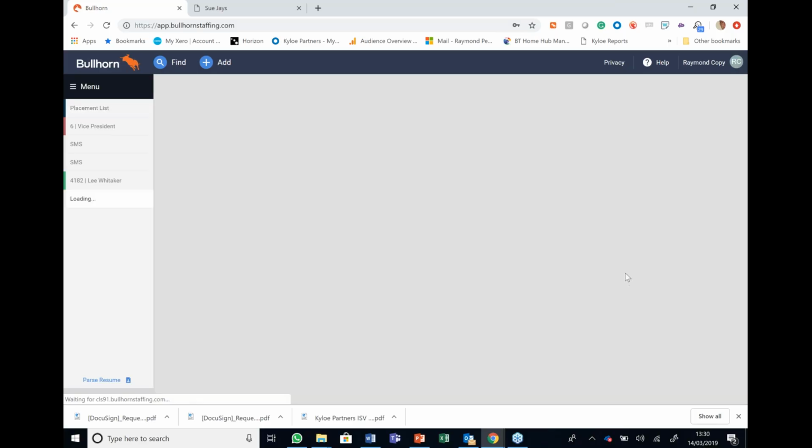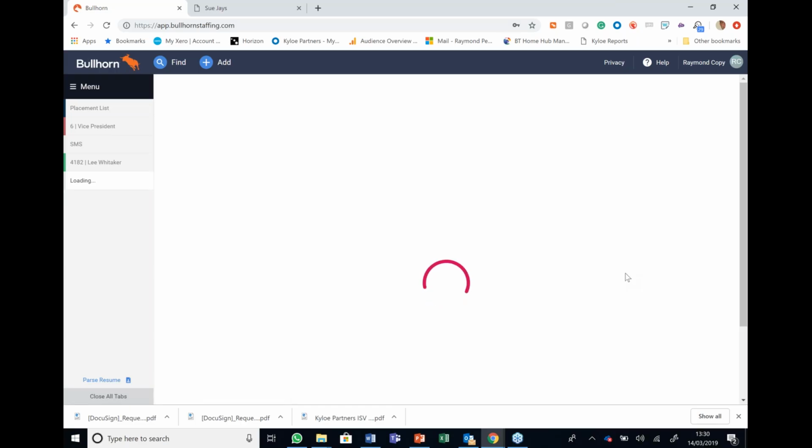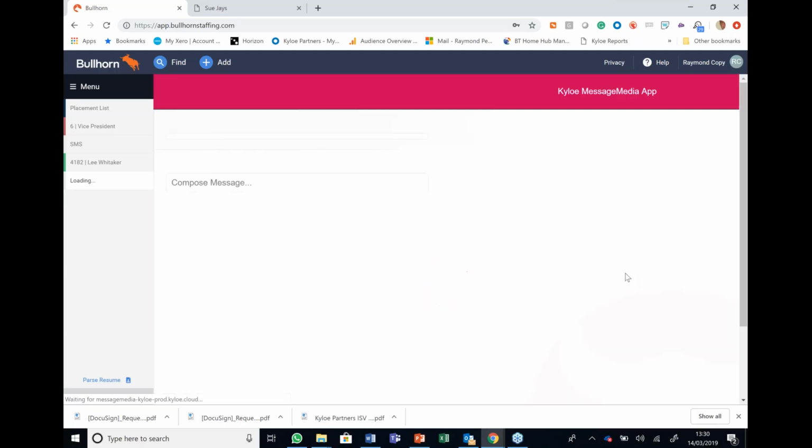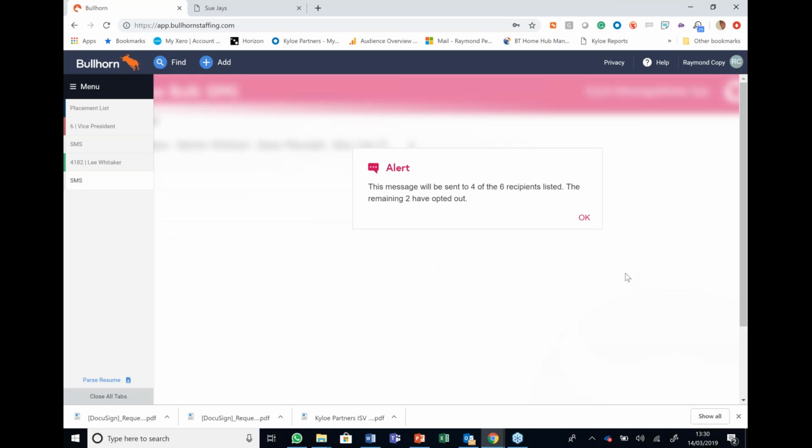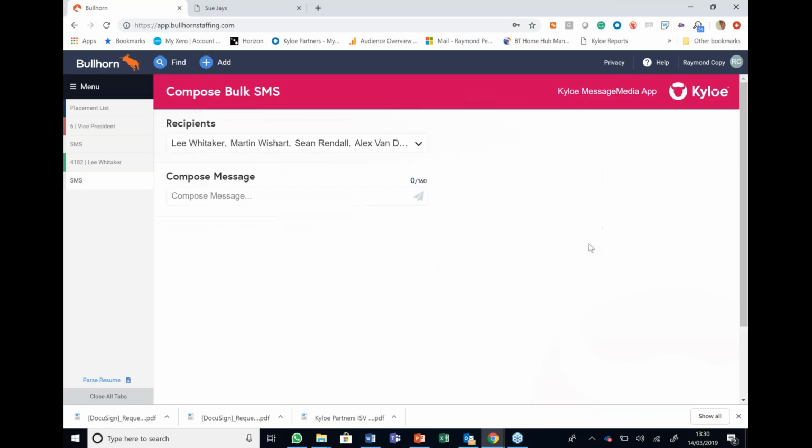Now with the bulk SMS, obviously we can't show you that individual message history because it's going out to many people, but the bulk SMS and our individual SMS will also check a few things before it texts. It'll check those candidates are opt-in or leads in Bullhorn. So we're not going to let you send a message to someone that's opted out. And if you have some validations on, as Raymond showed you in the placement, we may also pop up here saying, sorry, you can't send to Martin. He doesn't have a +61 or +64 number, or he doesn't even have a mobile number at all stored in the system.